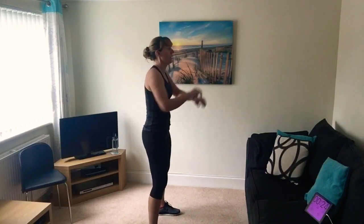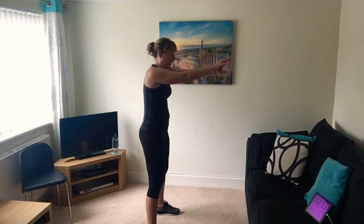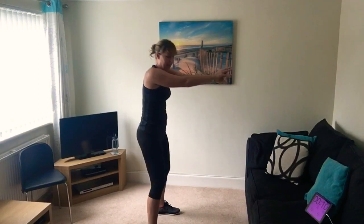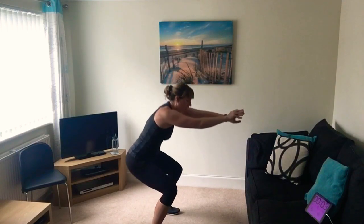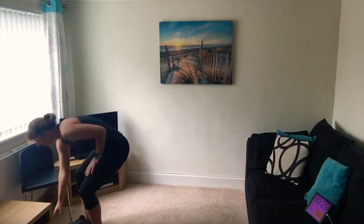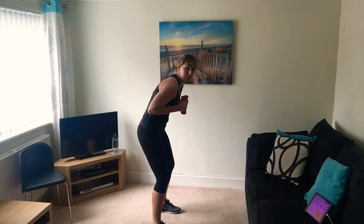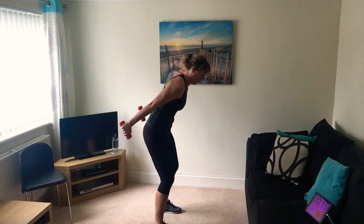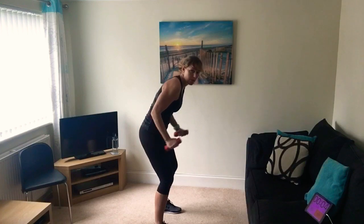Wide stance, looking forward, off we go - down and up, nice and slow. Keep looking forwards. Only 10 seconds to go. Five seconds. Right, pick up your weights for tricep kickbacks - lean forward, elbows tucked in, squeeze the arms back. Just always do what you can with these videos. If you need an extra breather, have a quick drink but just join in as much as you can. Working at your own level - it's your low intensity one, nearly done.